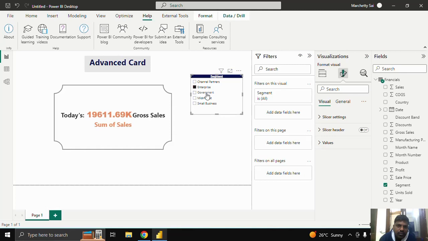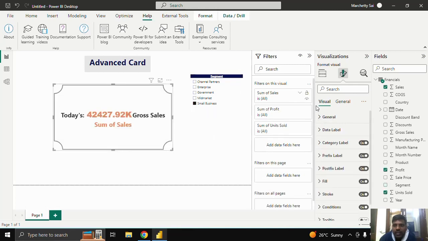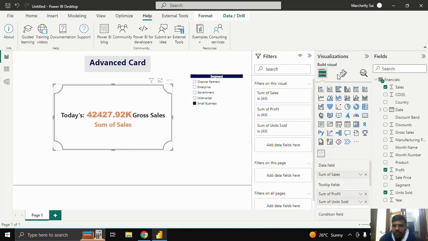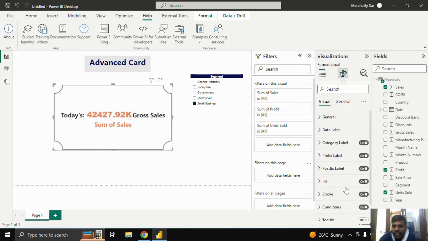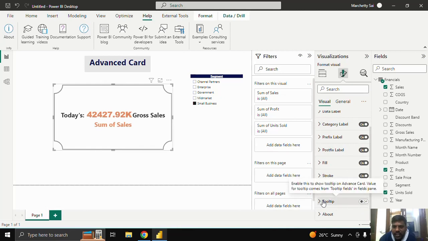If we click on enterprise, since the value is less than 5000K, it is showing in a different color, which we formatted. You could see this, right? So this is how it works. Based on the required conditions, it will show you the necessary formatting. So this is a great feature where you could utilize the advanced cards.